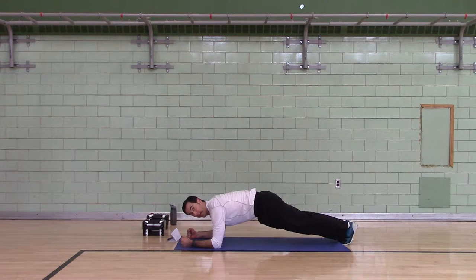This is a level one low plank. First round, I'll do level ones, second level two, third level three, fourth level four.